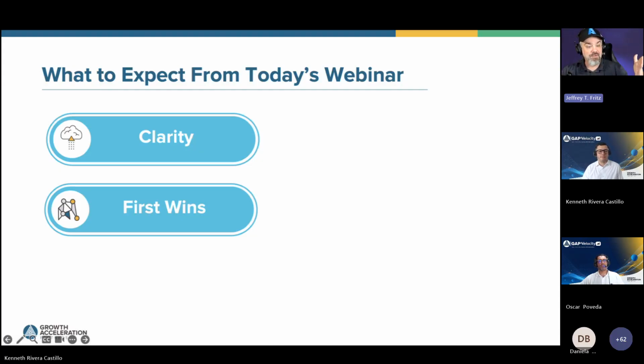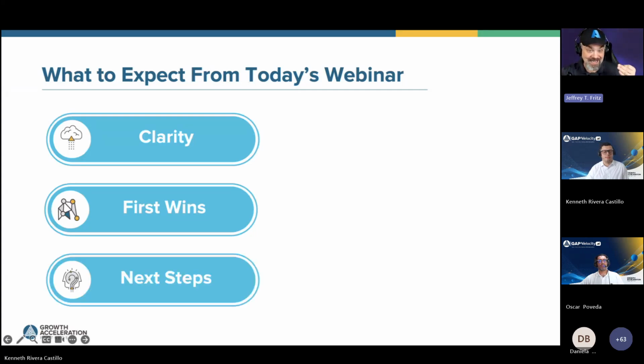And finally, of course, we want to make sure that you have some good next steps to take. It's one thing to talk about modernizing and getting new features into the mix, but we want to make sure you have a paved path with some next steps that you can follow, some links, some documentation that you can follow up on that's going to make you successful.